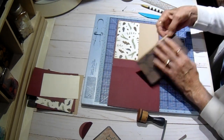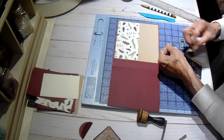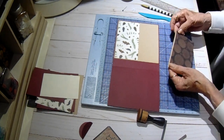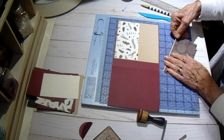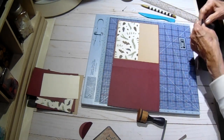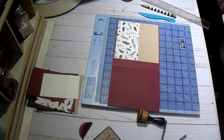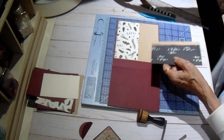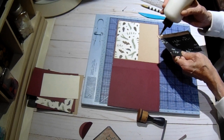Oh, this isn't down far enough. Well, I can't seem to get it together today, can I? That's better. Let me do a little trim right here. Okay. That's better. Now let's hope it's right this time.